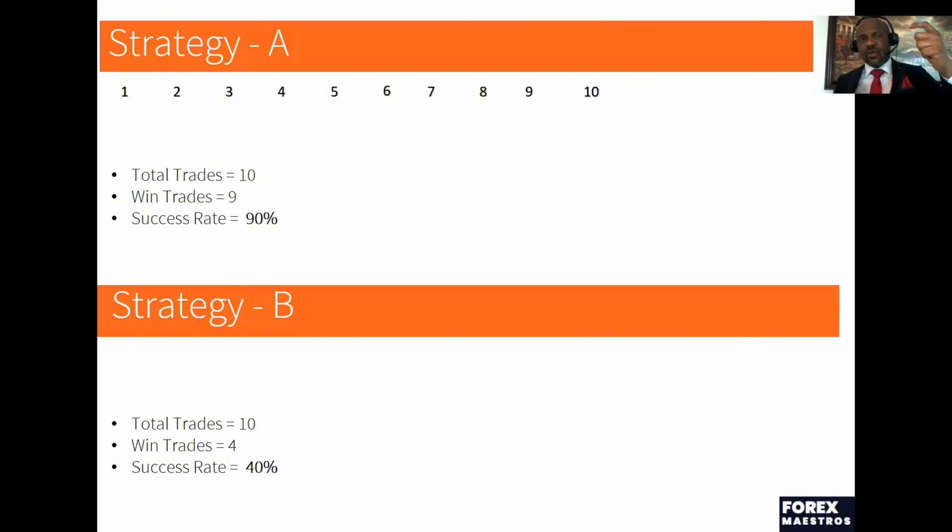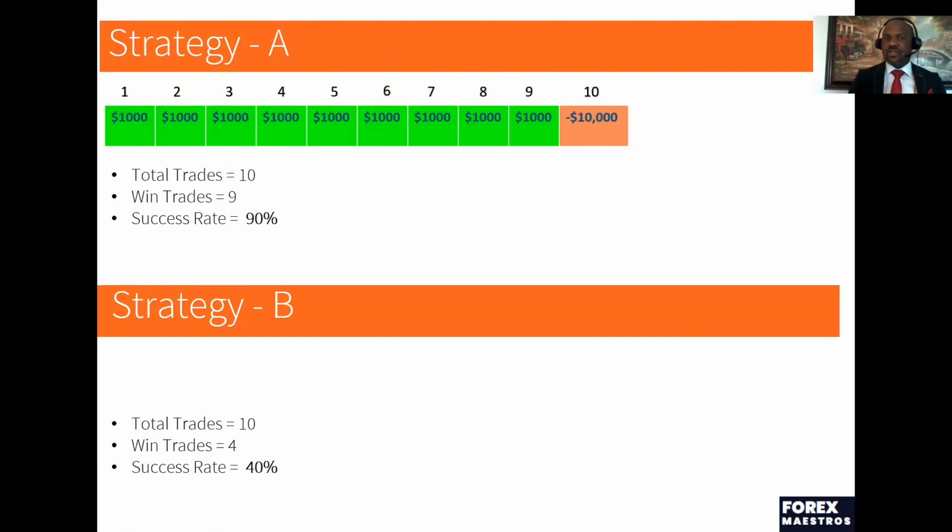So tell me, without giving you more information, somebody comes to you and says, I'm going to teach you a strategy. It has a 90% success rate. Another guy says, I'm going to teach you a strategy that has only a 40% success rate. Without further information about the two of them, which would you naturally want to go for? A. Now look at what happens to that A.